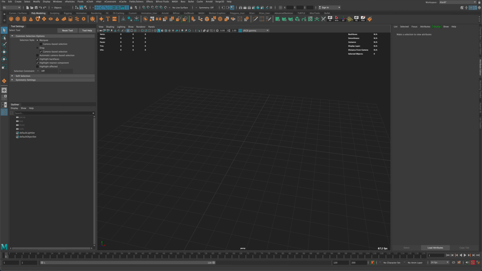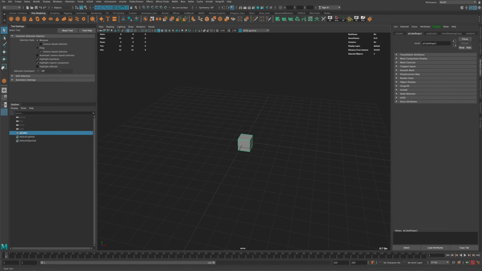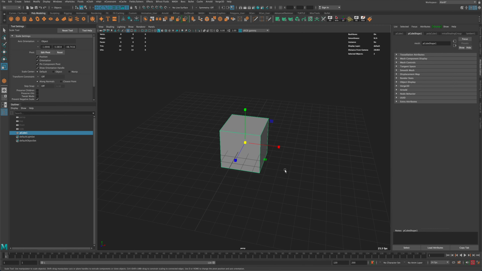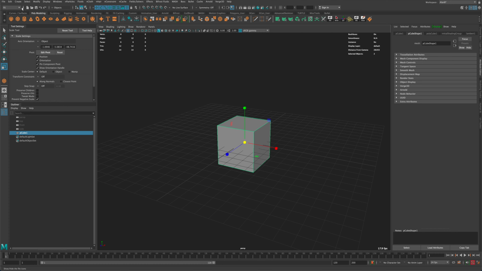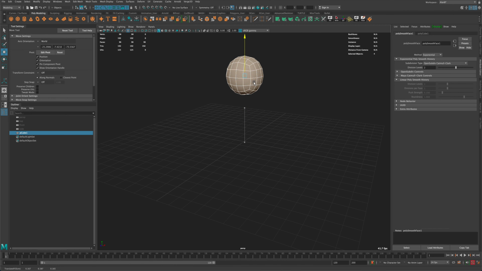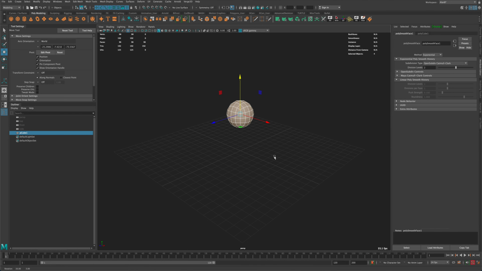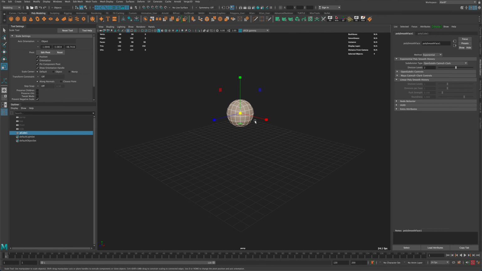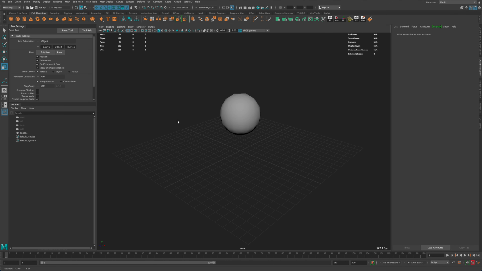So just to have a little fun, let's create something really simple. I'll create a box. And let's make it just a little bit larger. And now let's go to modeling, mesh. And I'm going to do a smooth with two divisions. And now I'm going to just bring this up. Okay, so this will be the thing we're going to blow up. And now let's turn on our wireframe.